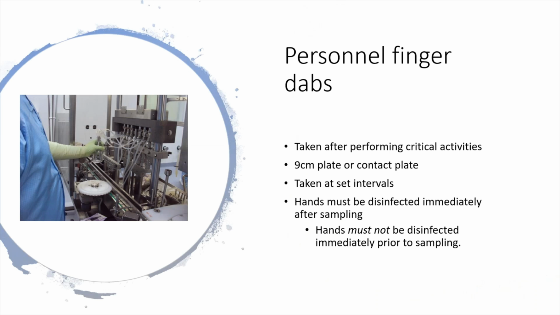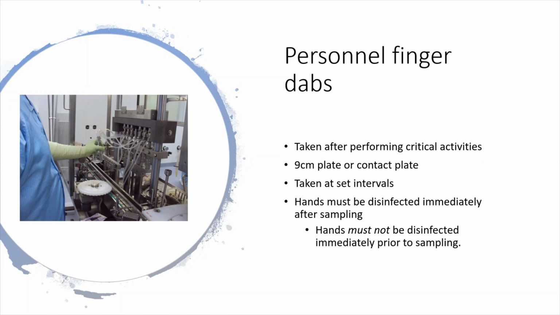You can use a 9cm plate or a smaller 25mm contact plate, but the smaller plate does make it more awkward to get good coverage of fingers and so on. And once these plates have been taken, it's really important that hands are disinfected immediately to remove agar residues. It's equally important that hands are not disinfected immediately prior to the activity, because this actually takes away all the value of doing the plate and indicating where there might be a contamination source. So it's important that this is occasionally reviewed.